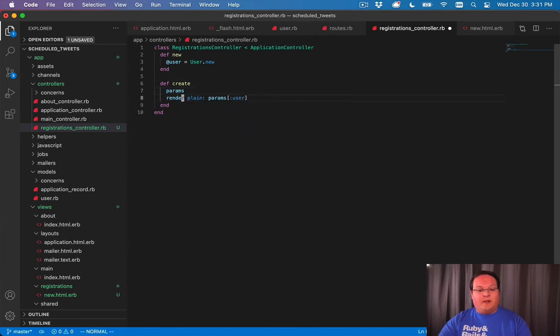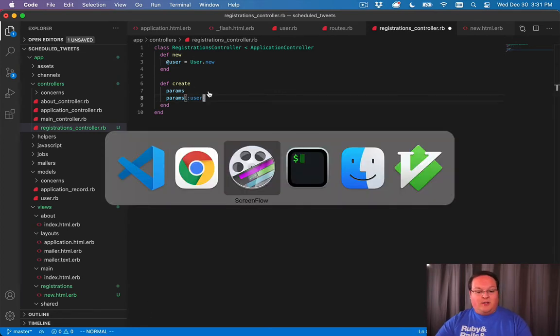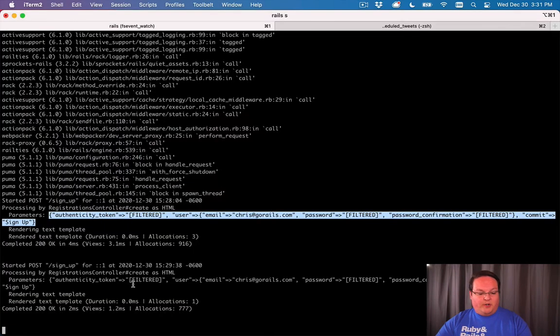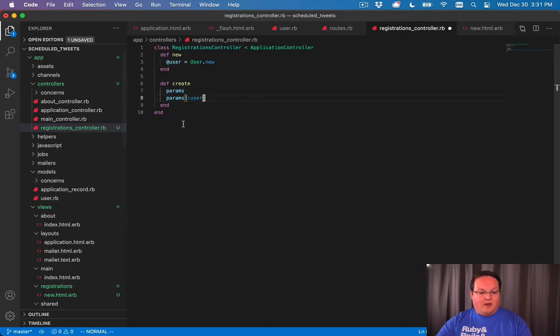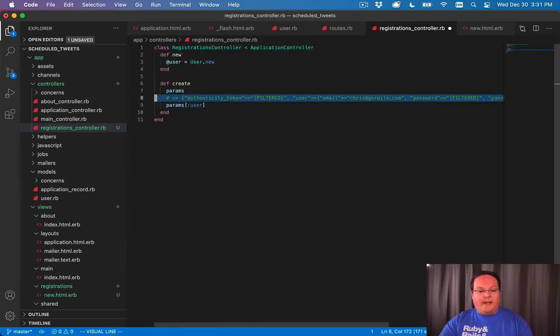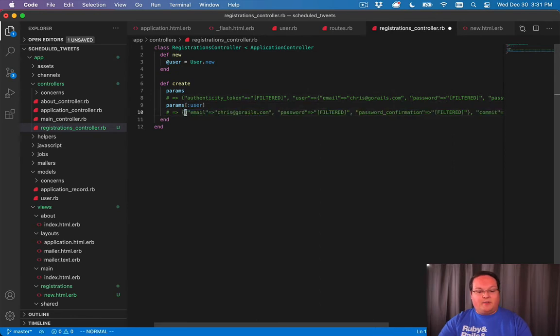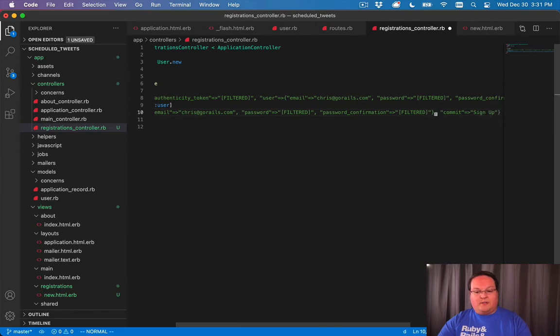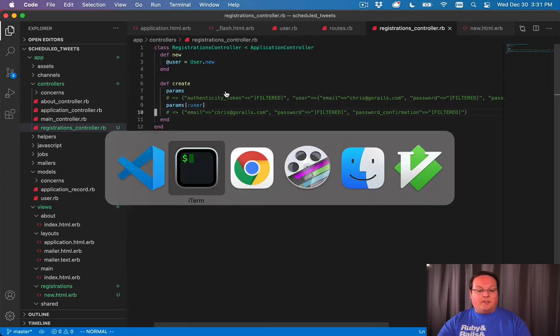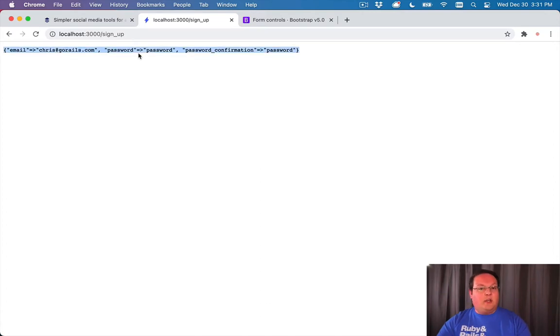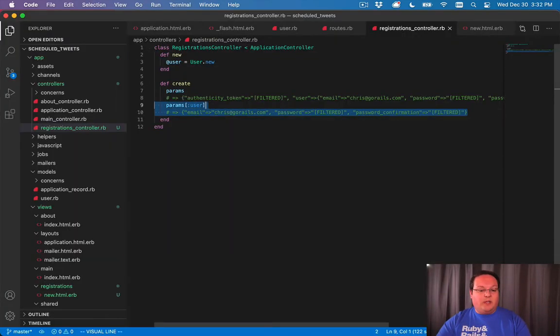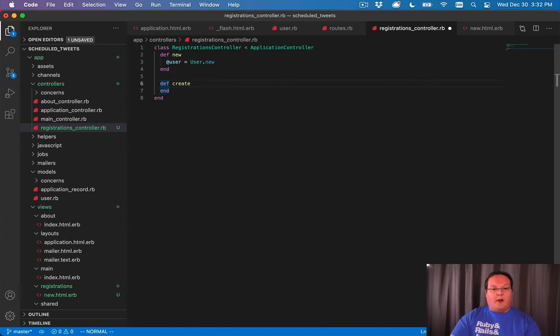If we say params in general, then we can dig into that hash by saying params user, and that will give us all of the user information. So the first one here, if we go to our terminal, would give us actually this entire object. So if we were to do that, it would give us this whole thing. And if we do params user, it's going to look for the user item inside of there and give us the results of that. And so that is what you would get when you say params user. And we saw that printed out in our browser, just the user portion of that. So this is really useful to grab just what we need to create that user.